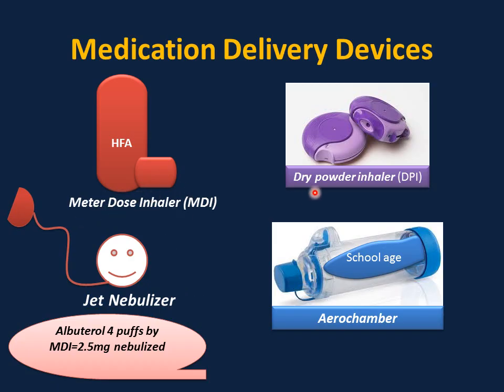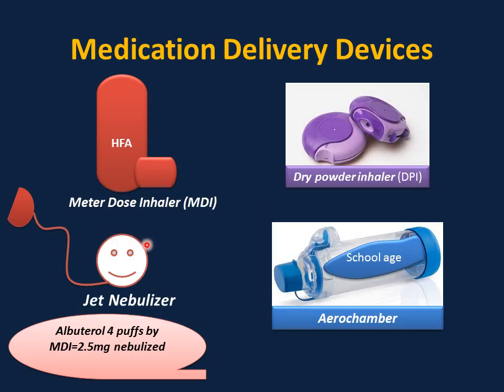Metered dose inhaler. Dry powder inhaler has the medicine in the form of powder, and when you load it, the powder will be ready to be inhaled. So the powder will not come out by itself. The patient needs to place the mouth around this area and take a deep breath and hold it as long as possible in order for the powder to come out from this device down to the lung. Dry powder inhaler, or DPI, is approved for children 4 years and above.